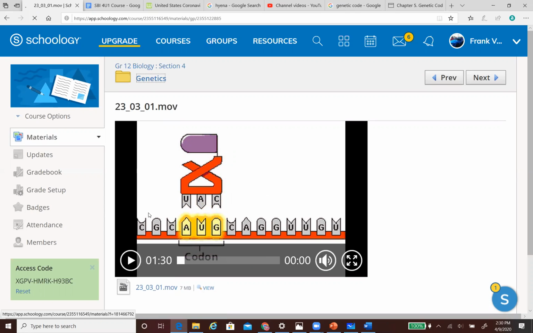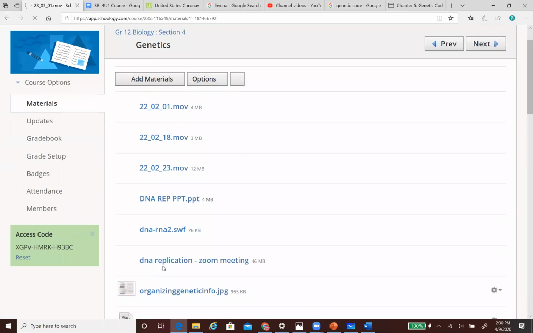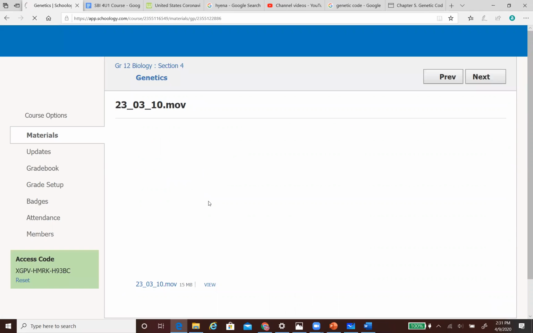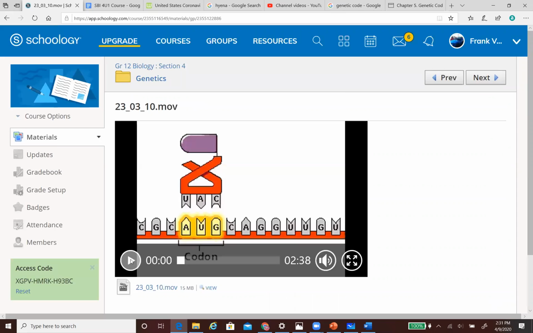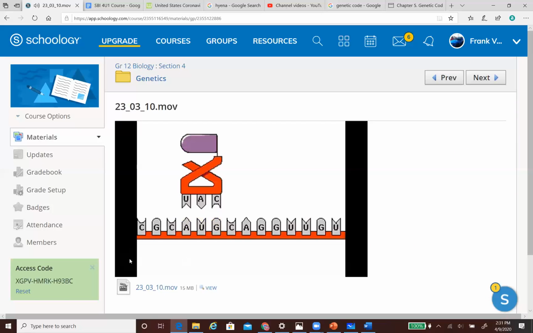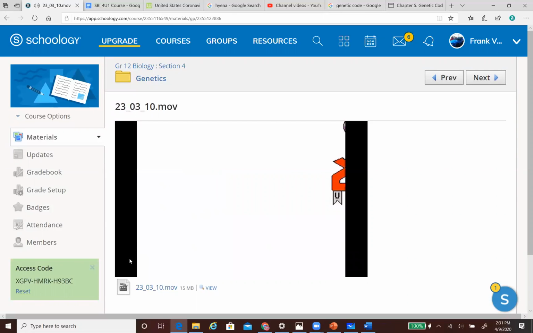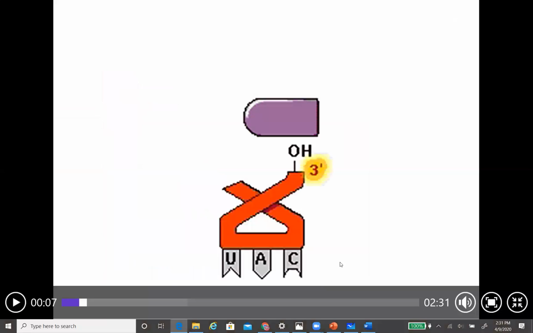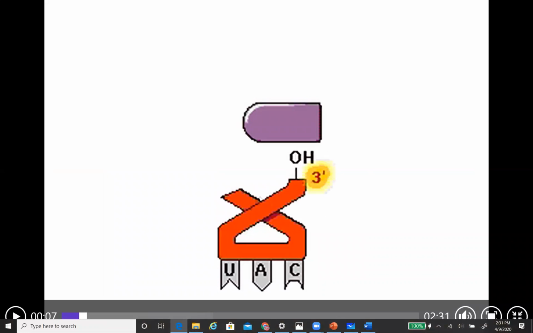Okay, so let's take a look at the next clip. So here's the tRNA. Now what is it?